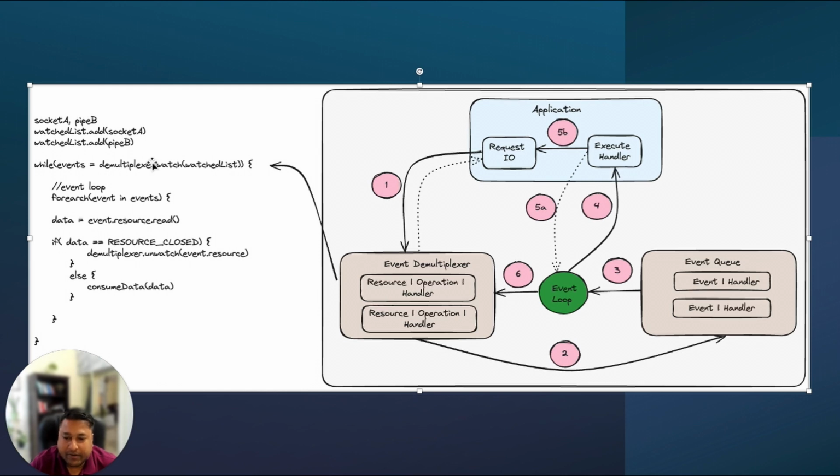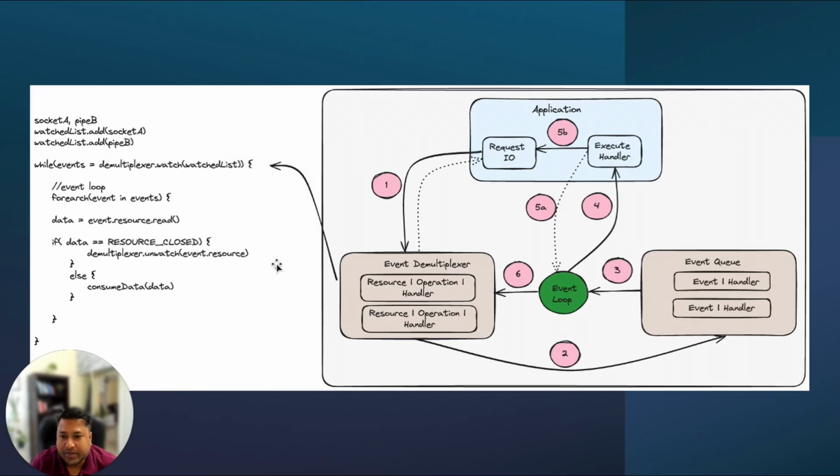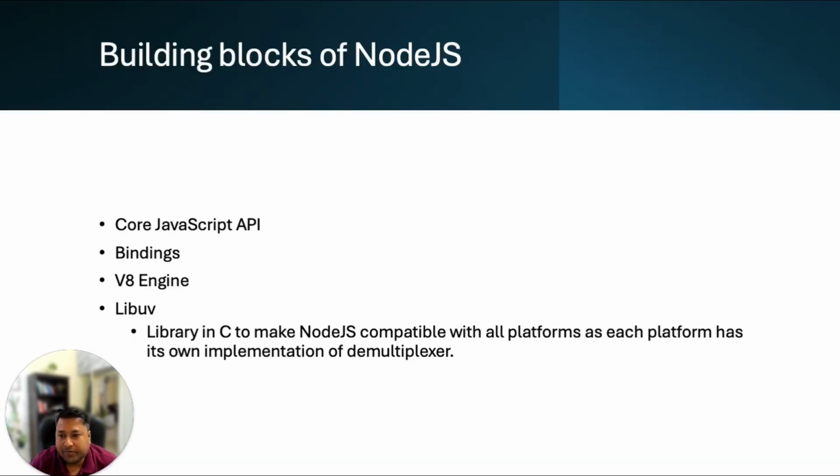So you see it's an event driven platform, right? Even here I have written event driven platform. And each event keeps on being processed. If that event is not closed, then it will consume the data and process it further. So that's your event loop. You see it's a never ending loop for all the events, right? So if you move on, then these are the basic building blocks of your Node.js framework.